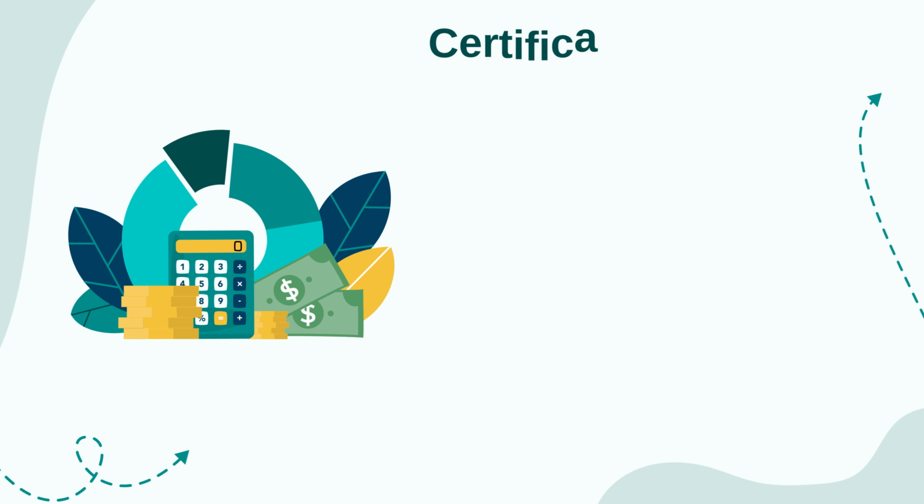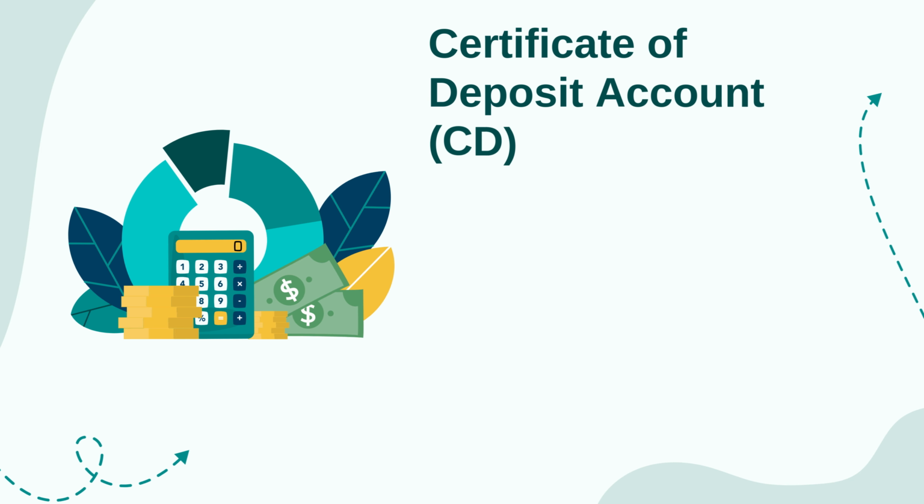The fourth and final type of account is the certificate of deposit account, or CD. This account is pretty unlike the others. Within this account, you go in, you set a certain amount of money, and you buy a certificate. This certificate has a set length of time, which is a term, which can be things like 2 months, 6 months, or 1 year. When you buy this certificate, you're giving them a certain amount of money, and they say that at a certain date after that term period is done, they'll give you that money back plus interest.